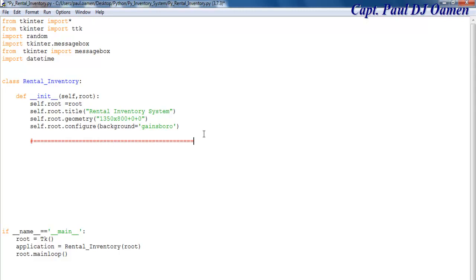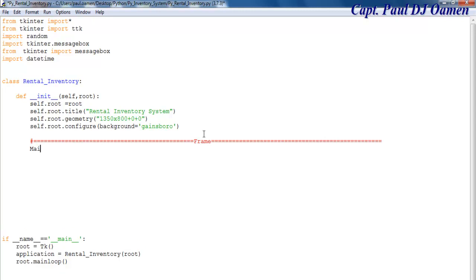Now the next important thing I want to do is add a break here, because I want to create my frames, and the first one will be called main frame. For the main frame itself, we have the widget called Frame. There we go. That's my main frame there, and this main frame is going to be right inside self.root. We just need to say comma.